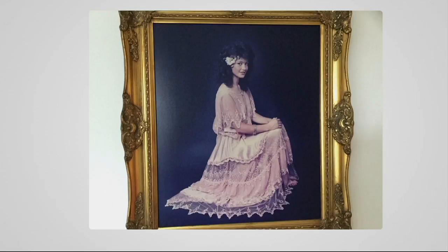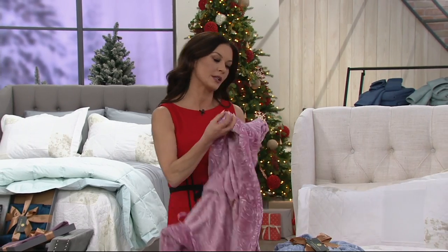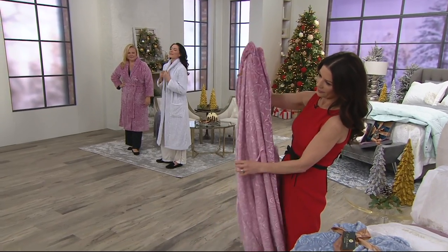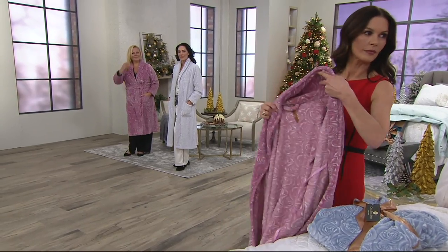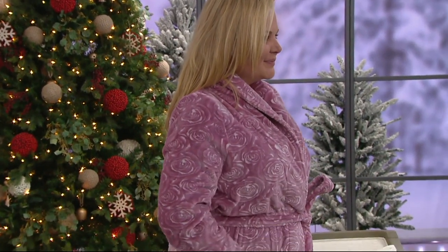So this color was ashes of roses. Can you do this in ashes of roses? Yes. So here we are. It's more vibrant than a traditional mauve. It has more body to it than, say, a blush pink would. It's really a gorgeous color — so flattering for all skin tones. And it's last call on that ashes of roses color.